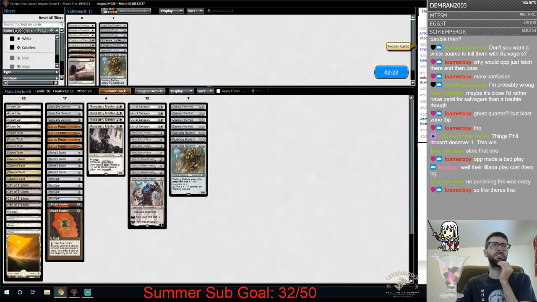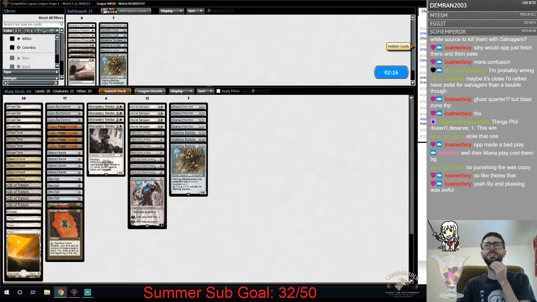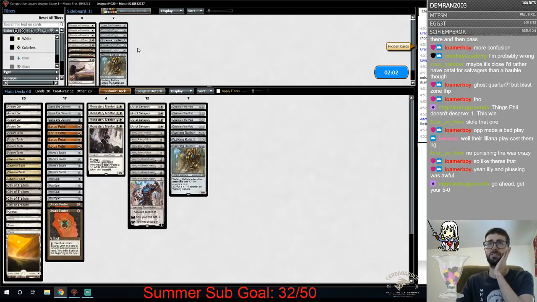Oh no. Max's article doesn't tell me what to do. I have to think about sideboarding on my own. Uh-oh. Yeah, I agree. The Liliana play was rough. I didn't understand that.